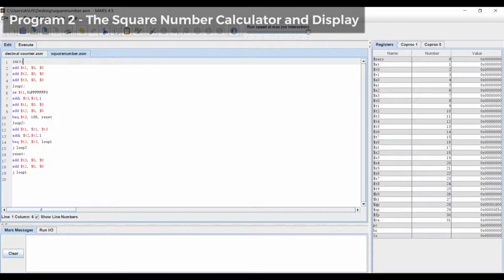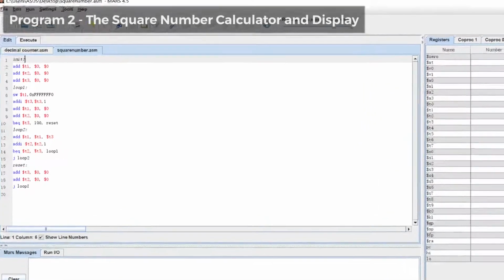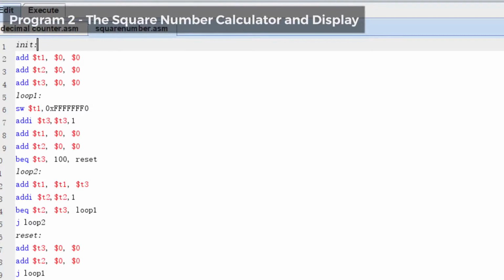Well, next is the program 2 code. Basically, it can be divided into 4 parts: the 2 loops, initialize, and reset parts. It basically uses the way of adding the number to itself that many times. For example, 2 is 2 plus 2, 3 is 3 plus 3 plus 3, and we have 2 loops acting like a for loop that has an outer and an inner counter. Then it outputs the added value each outer loop. When it reaches the set limit, it will go to the reset stage to reset the value and restart the program.